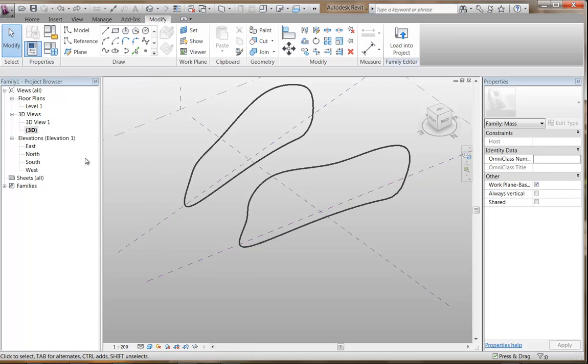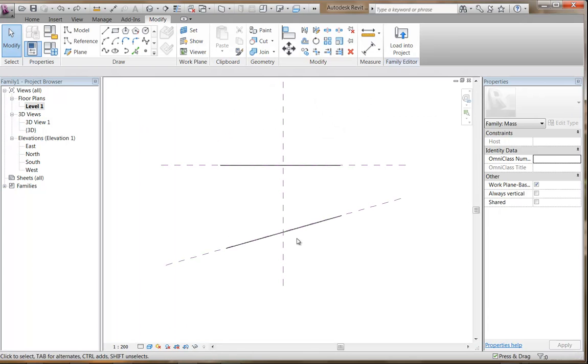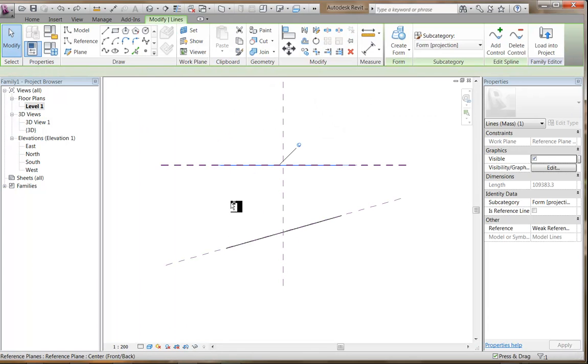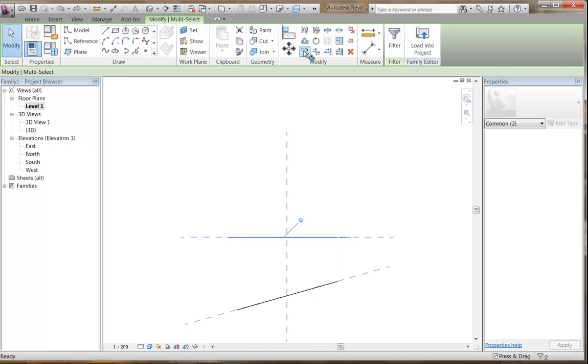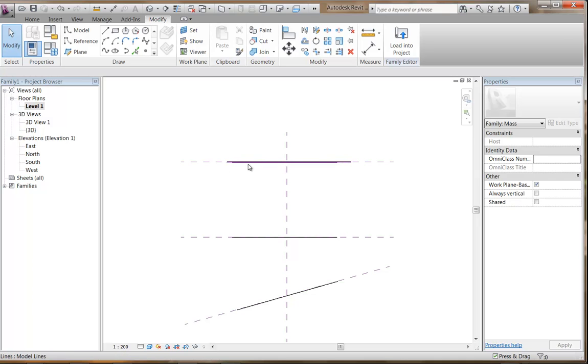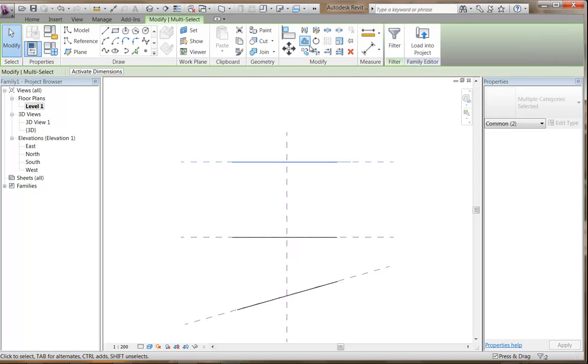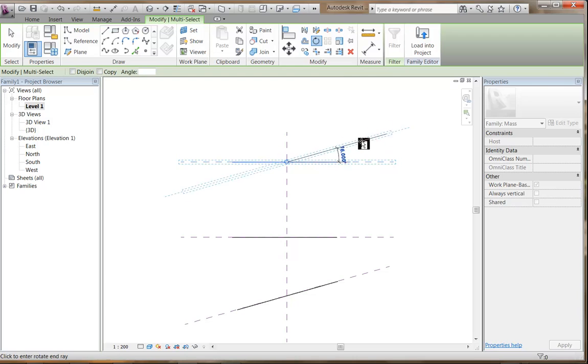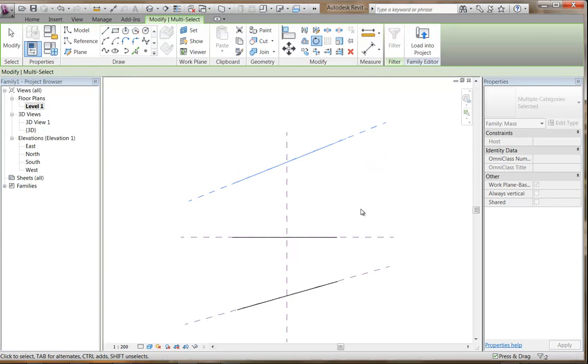Okay, so I'm going to select my shape and my plane again, and copy it the other way. And let's rotate it in a different way. And yeah, that should work.